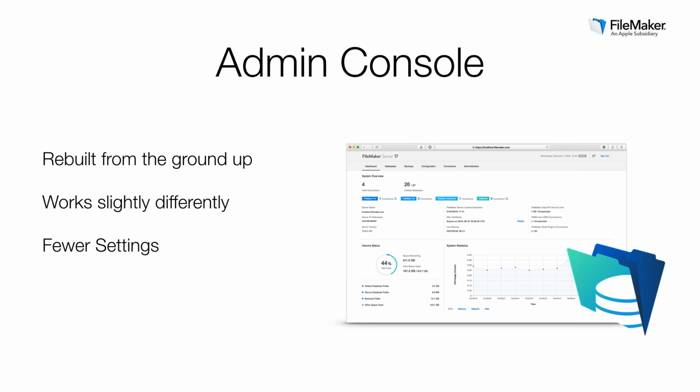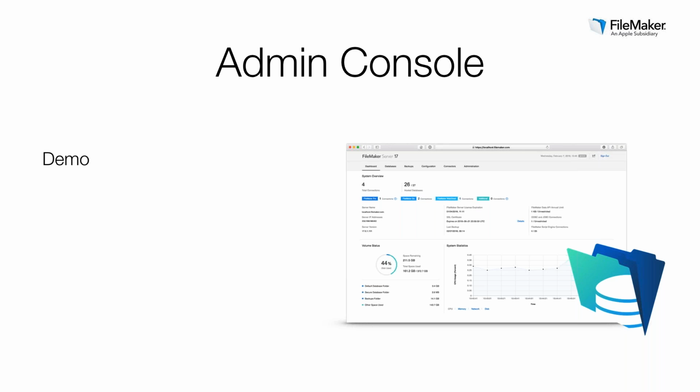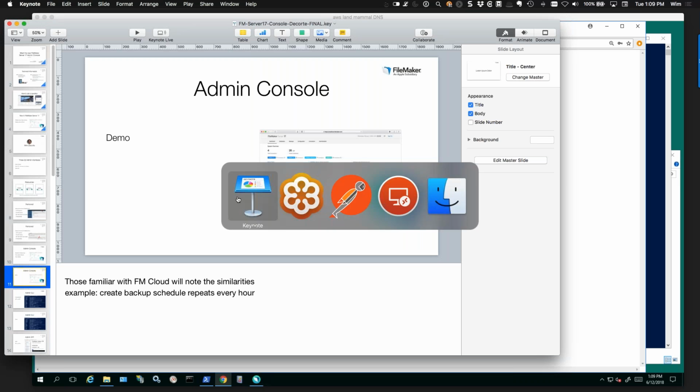Another one basically lists all of the different admin functions that you would want to do with your FileMaker server. And it's basically like a matrix, right? So it lists the actions on the left-hand side, and then across the columns, you have a column for the console, a column for the API, and a column for the CLI, the command line. And it'll tell you across which of those 3 touch points that particular action that you have in mind is available. All right. Let's do a quick walk around of that.